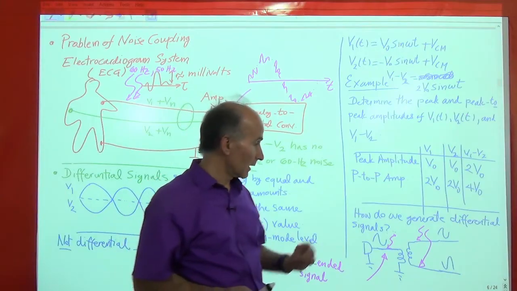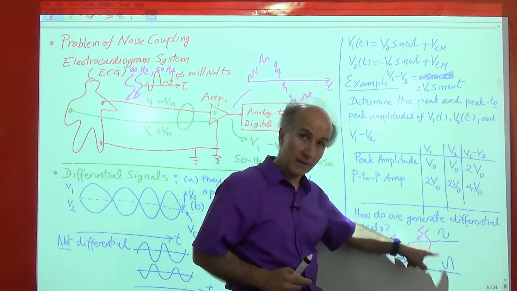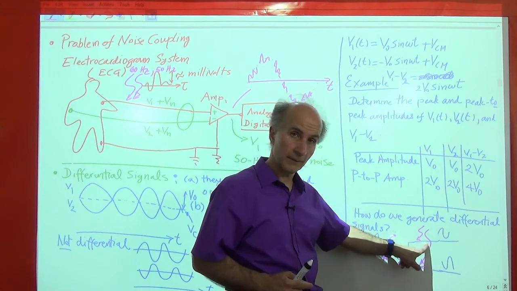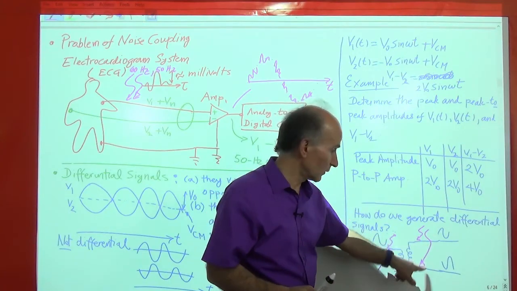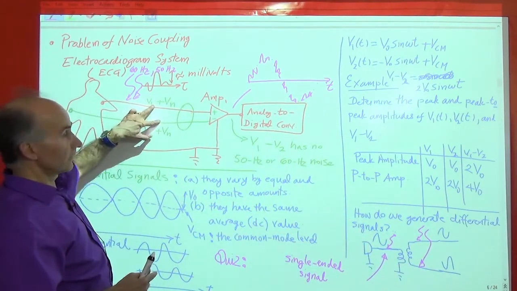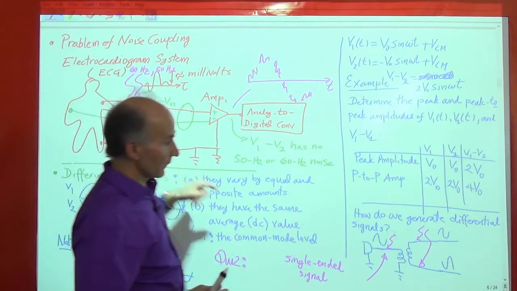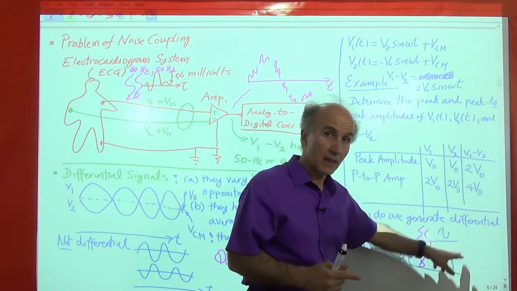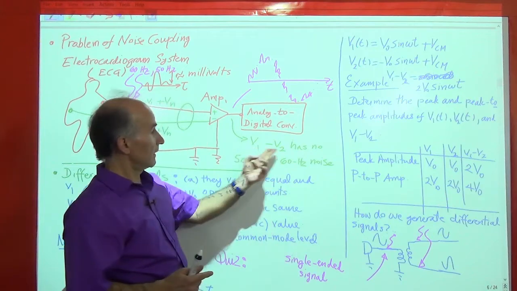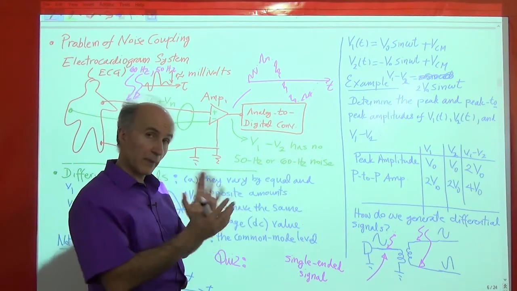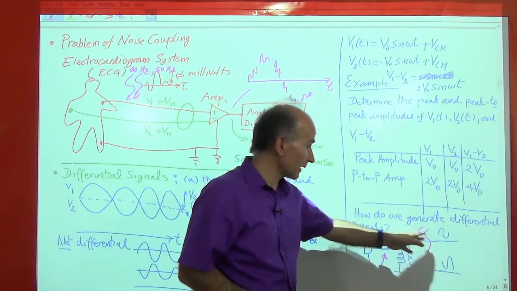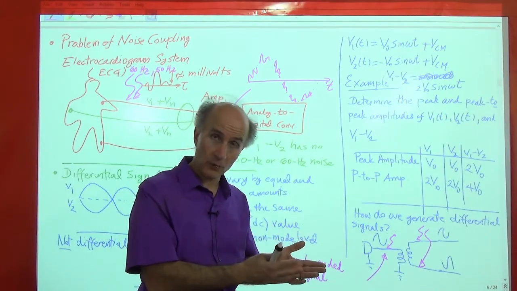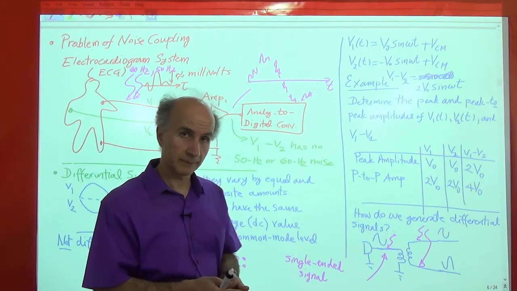Case number two, the noise from the lines couples to these two lines, okay, the 50 hertz or 60 hertz noise. Not here, but here. If it couples equally to these two lines, we are back to this scenario. We are coupling to both of them equally. So the difference between these two is free from that noise. That noise is gone in the difference between them, just the way this had no noise. Okay, so we have to make a distinction between where exactly the noise might be injected, might be coupled, right? Some places are sensitive to noise, some places are not sensitive to noise.